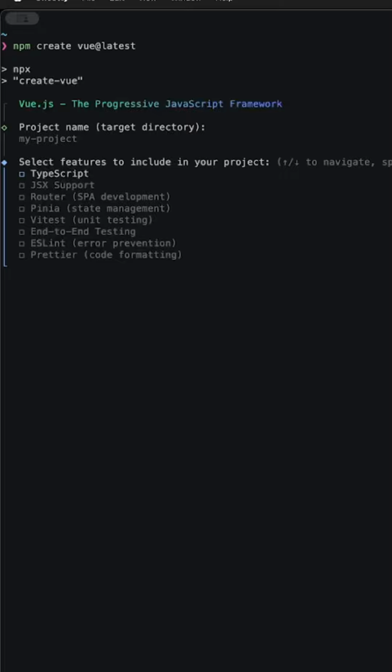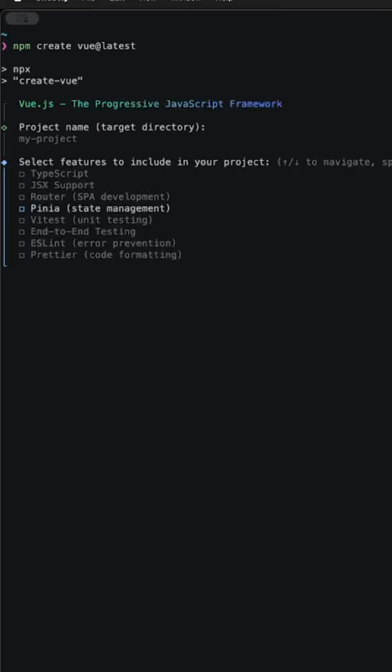Do you want TypeScript, JSX support? I wouldn't recommend JSX support simply because most documentation is not in JSX. So I'd probably stay away from that unless you're really big on JSX and you're coming from React or something like that. If you want a router, right, you don't need to. And you can also add, these are all incremental, by the way, so you can also add them whenever or later down the line.